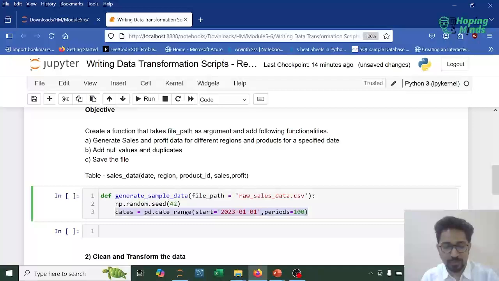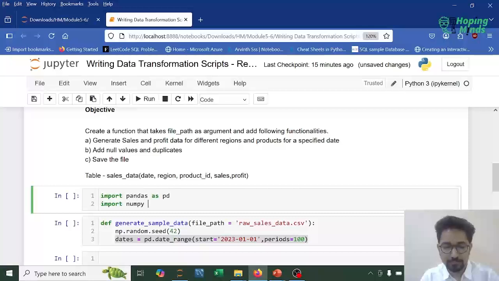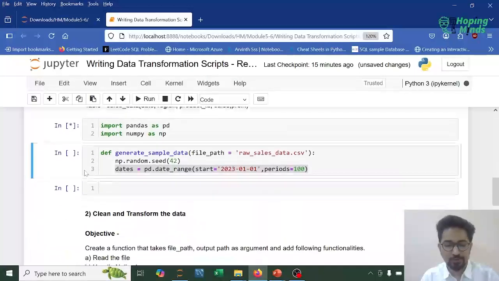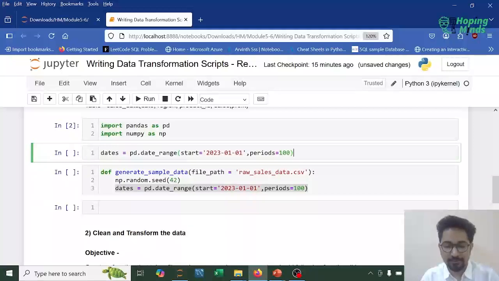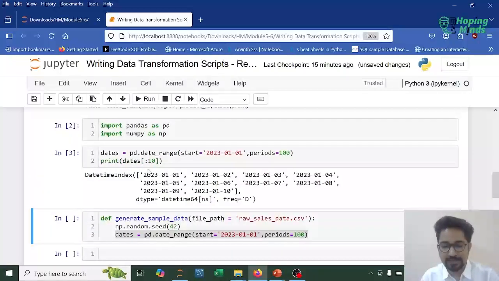I'll show you. If I run this, first of all, I think I have to import pandas and numpy. All right, so clearly we have imported numpy and pandas, and if I show you these dates, maybe the top 10 dates, these are the dates.